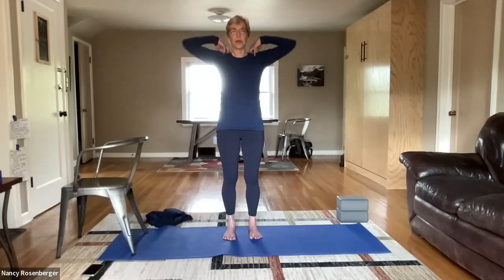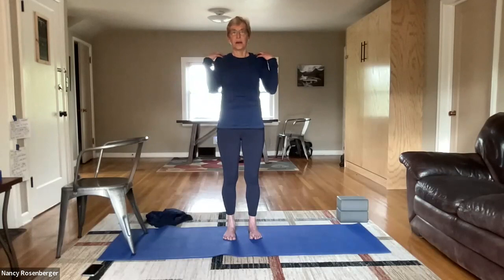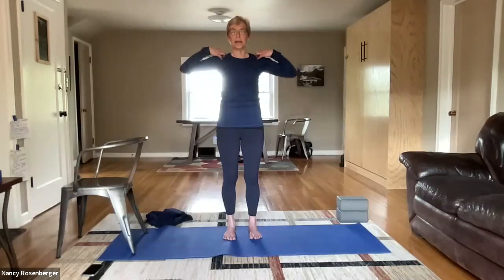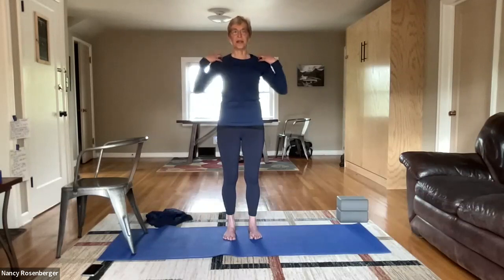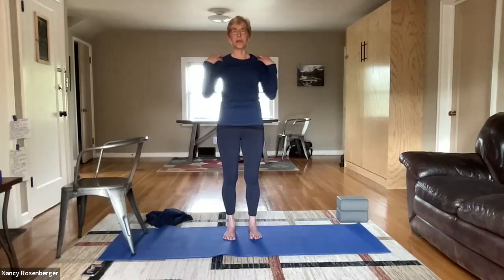Five, four, three, two, and one. Keep the hands on the shoulders. Inhale as elbows rise a little bit and exhale as they come down. Five times, inhale up, exhale down, opening through the armpit area. Inhale up, exhale down. Three more times, inhale up, exhale down. Inhale up, exhale down. And one last time.